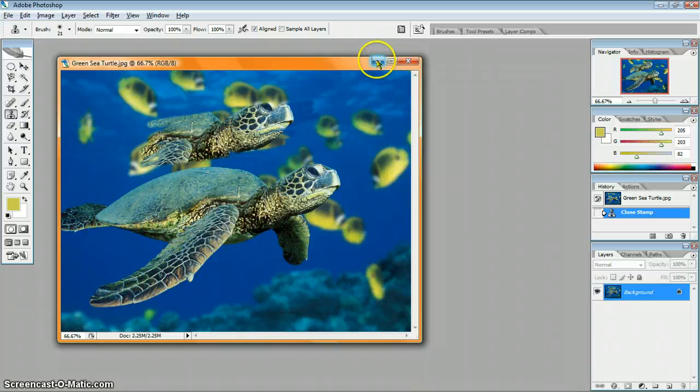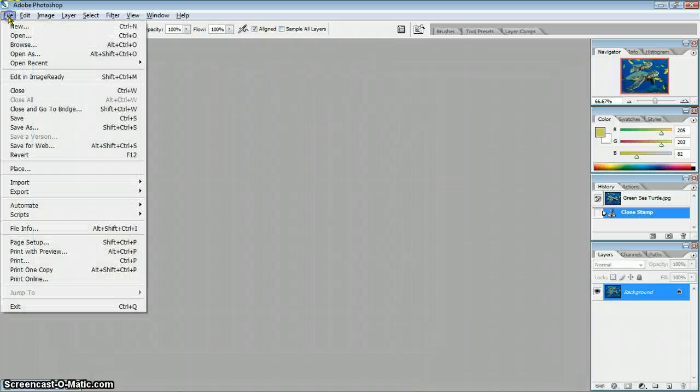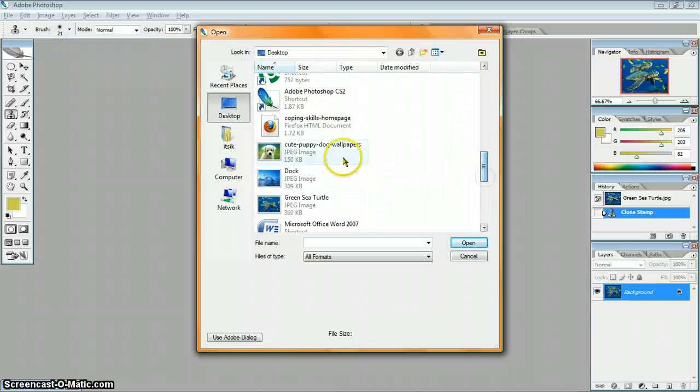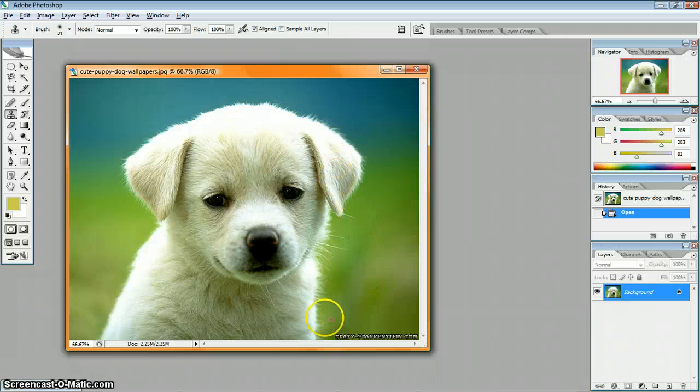The blur tool, and we'll actually open up another image to show you how it works, is a tool that is used to blur out website names and copyright information in pictures. Notice in this picture that there is a website name on the bottom. I don't want to show this website name, so I'm going to select the blur tool. The blur tool looks like a water drop. Click the blur tool to begin.